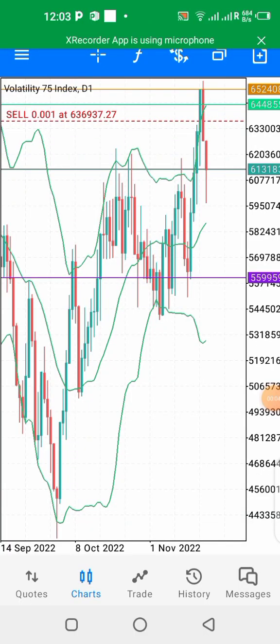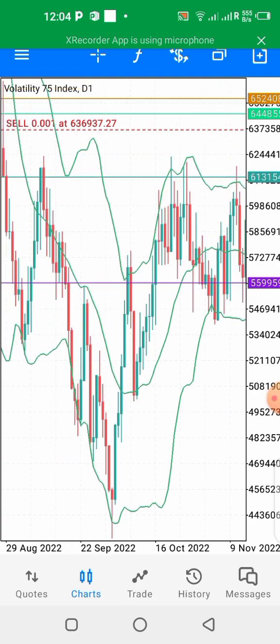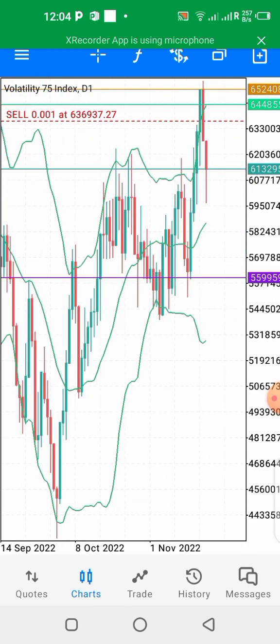Alright guys, here we are. I've already opened this trade and I took off the stop loss and the take profit function so that I will be able to show you guys how it's done from scratch. So guys, do not ever open a trade without your stop loss and the take profit, especially your stop loss. It is very important. It's going to help you manage your risk in any trade you are opening, so take note of that. So quickly, I'm just going to show you how to place that.